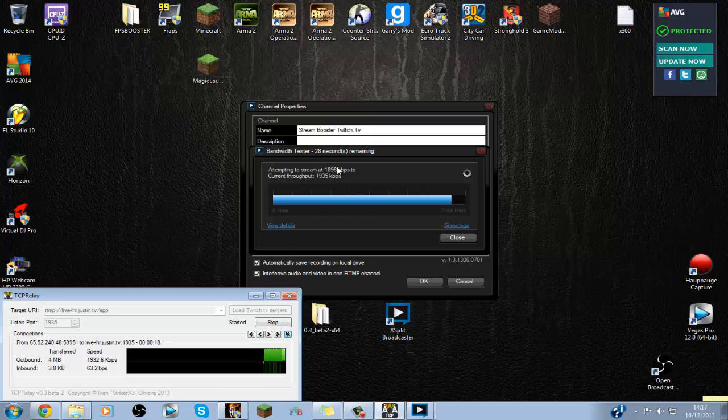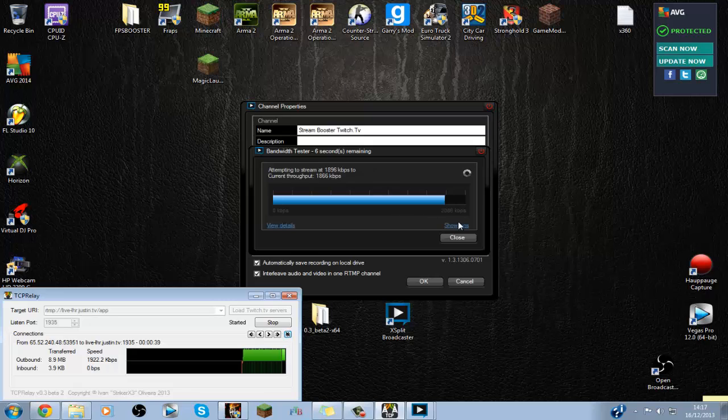All this program does is simply create a direct route for your stream to go directly to Twitch and not make any stops off, like say it doesn't go from my PC to another server, from that server to Twitch. It cuts that out, it just goes from my PC straight to Twitch, 100% easy, no fuss about it.